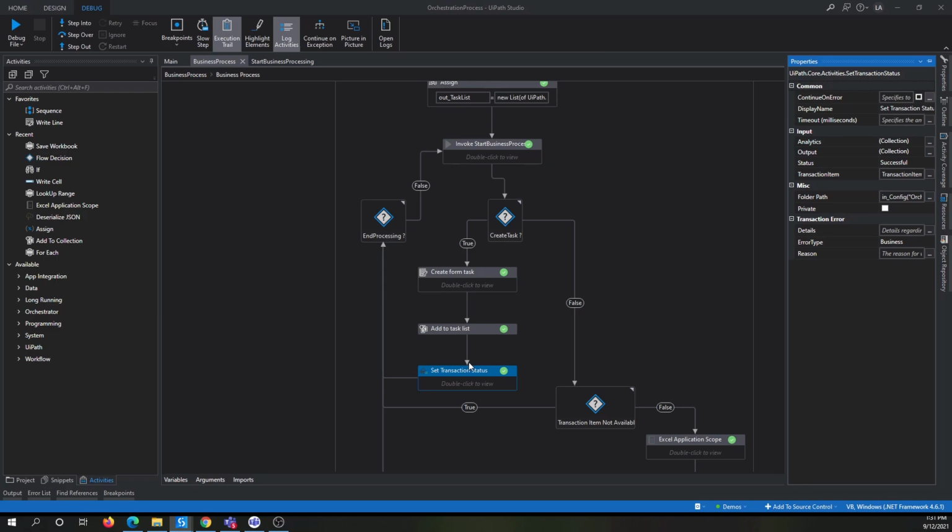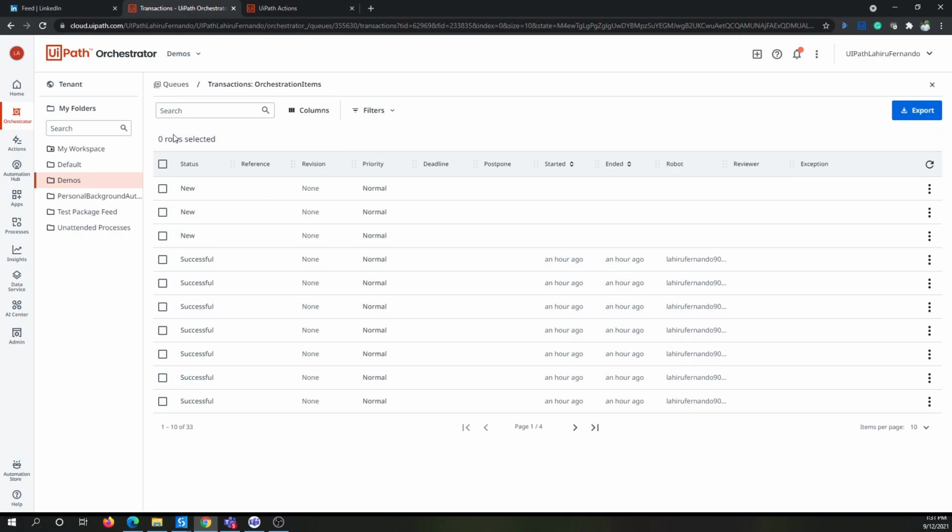So here, in Set Transaction Status, you're doing it as successful, but we are not giving anything like accept or reject, right? Yeah, that is a separate thing. What I used here can also depend on your business rule. For now, what I assumed is these items that you see in the queue are for the orchestration process itself. So irrespective of whether they get approved or rejected, I will just change it to successful because the task is created.